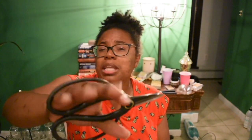But one thing I did get were some garden scissors. I have seen a lot of very experienced gardeners who've had these, and this is what they look like. I'm really excited about these. I think they usually use them for indoor and for herbs. But the thing I like is that, if you can see where your hands go through, they're really big. I have outdoor scissors that I use for cutting plastic and everything, but over time, the way the thumb hole and the hand hole is, it always bothers my hand. This one feels a lot more comfortable. So I'll be using these, and I'll give you guys an update as to how I like them. Because between that and the Hori knife, you know.